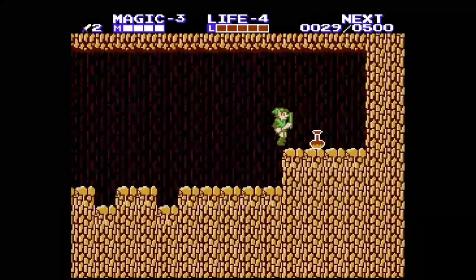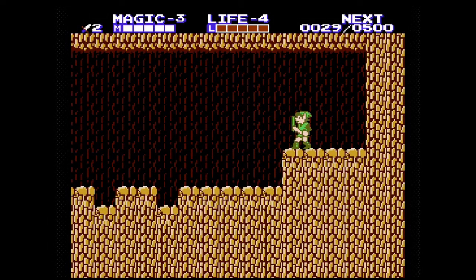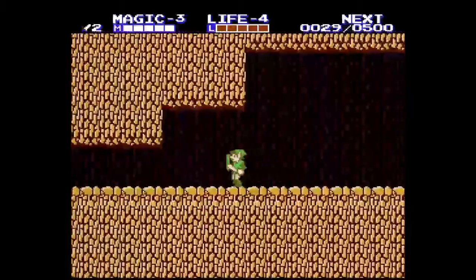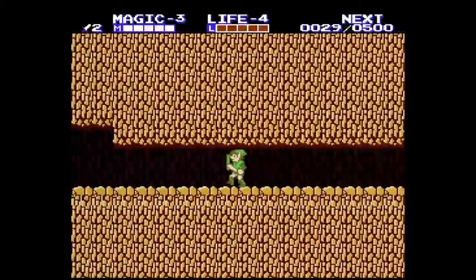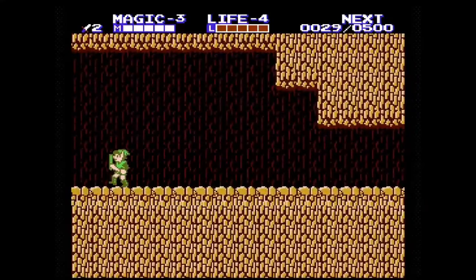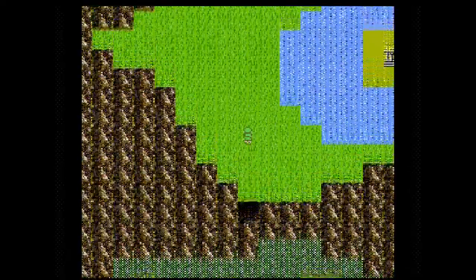And this little bottle here. This is a magic container. This will increase the total amount of magic here in our magic bar at the top. Very similar to heart containers, except it's the, well, magic equivalent. But these are going to come in handy for collecting actually.